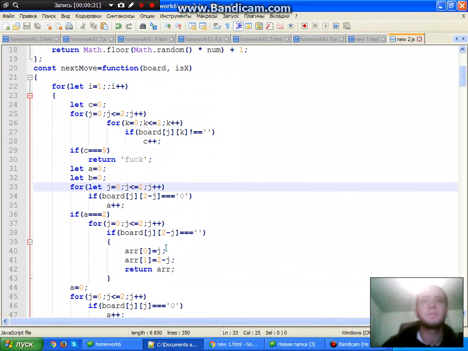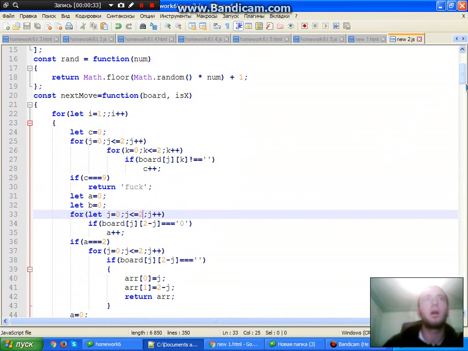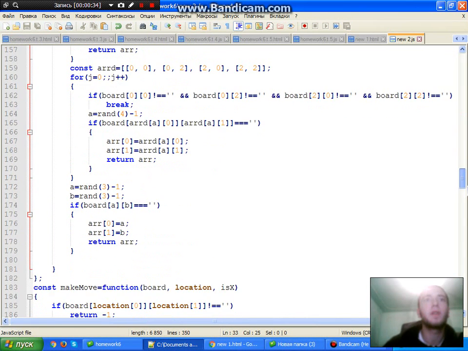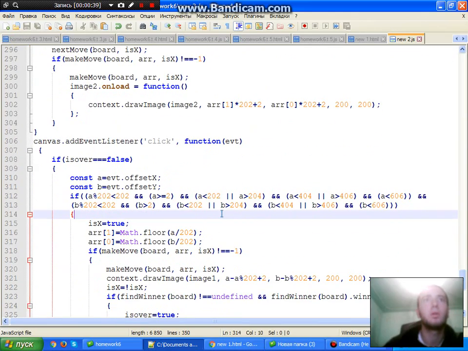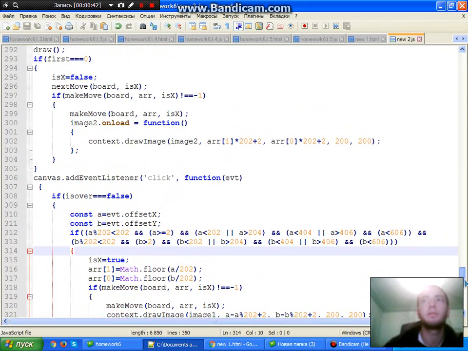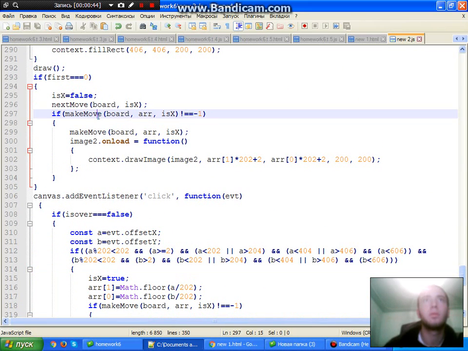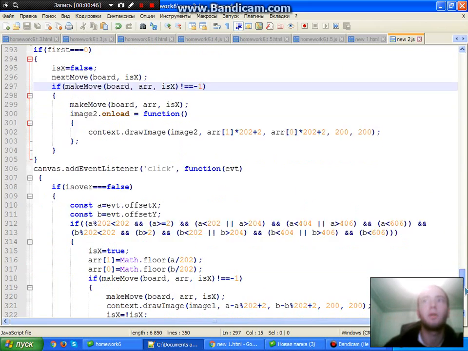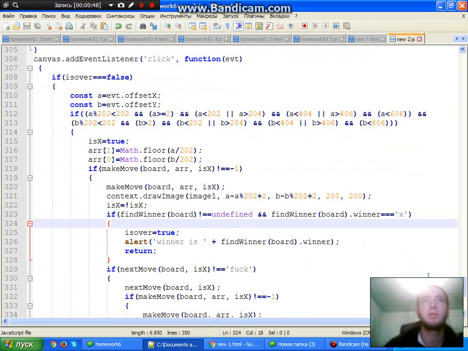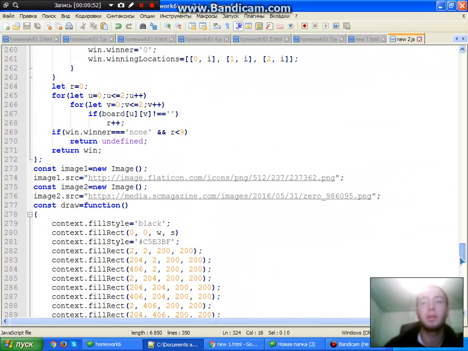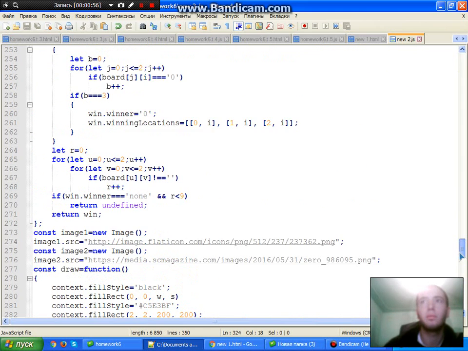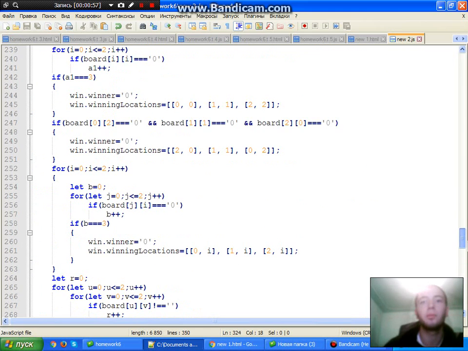So, suppose we have our click function and our event listener. Here we have the make move function, the find winner function, and the code that represents the logic of the computer is our next move function.